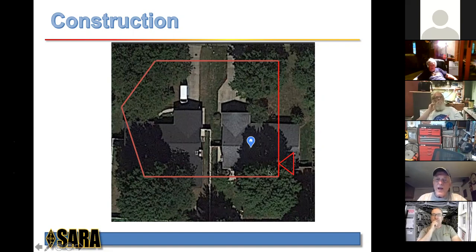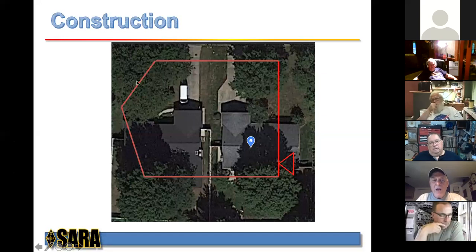So here's my back tree. Can you guys see my mouse? Yes. Okay, great. So this is the tree in the back of my house. This is my big oak tree in the front of the house. It goes over to my neighbor's oak tree in the front of his house, goes to the side over here. There's a smaller tree over here. I wanted to try to pick up some more length, so that's why we went this route.